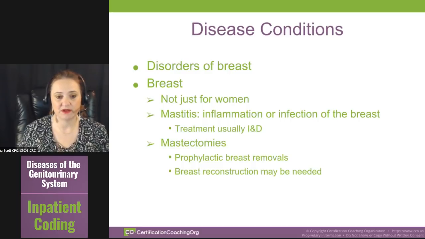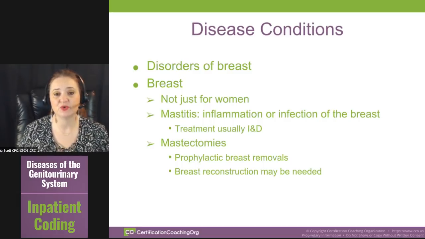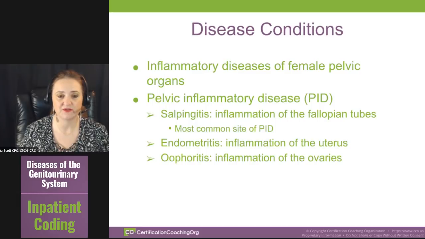Mastectomies can happen with both men and women, but it's prophylactic breast removal. We're taking the breast so that we don't get breast cancer, or we have breast cancer and we're just getting rid of the tissue. Often when women have a mastectomy, you're going to see reconstruction of the breast either at the same time or staged. Some women choose to not have reconstruction, and other women do. A lot of the time it depends on the age.